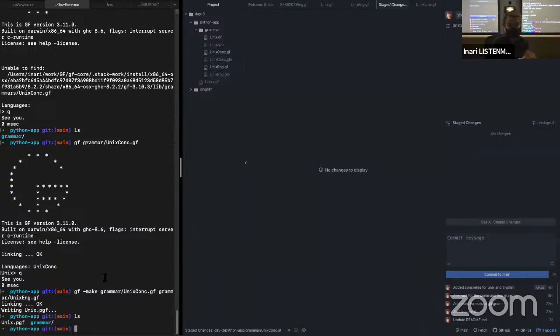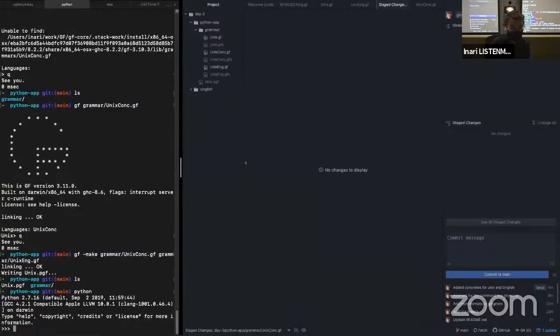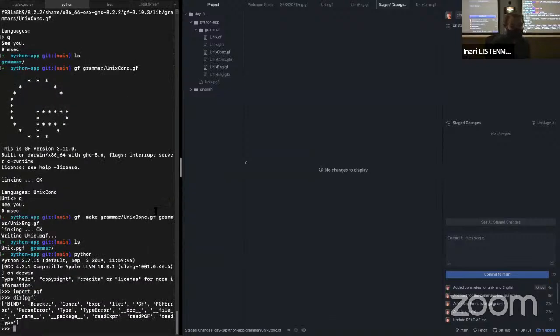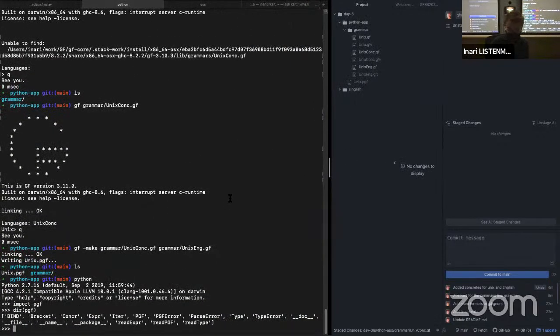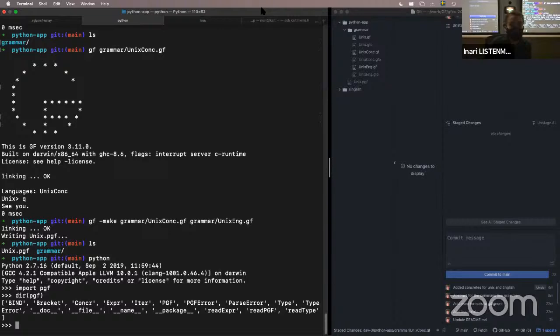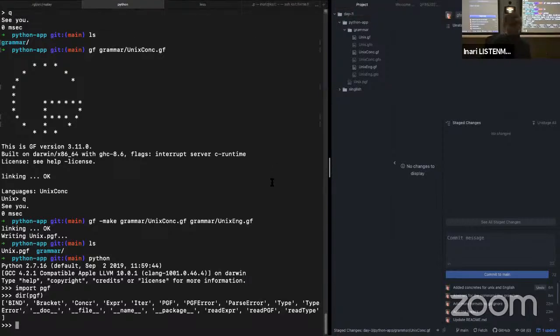And now we can start. We can do a bit of demo. Let's open a Python shell and just see what we can do with that grammar. So I open the Python shell in the same directory as my PGF, and I import pgf, which is the library. Let's see what we have in scope. Let me know if the font size is too small or if something is not audible or I forget to share my screen.